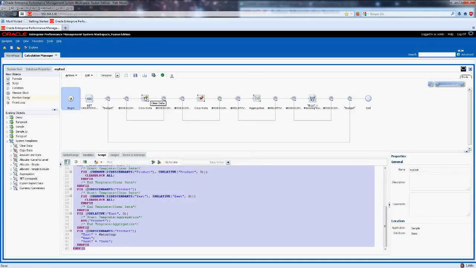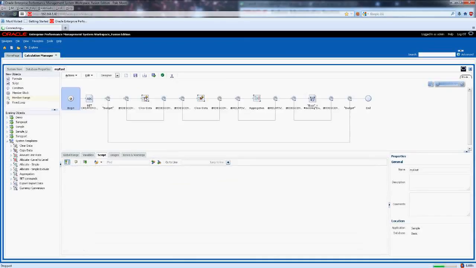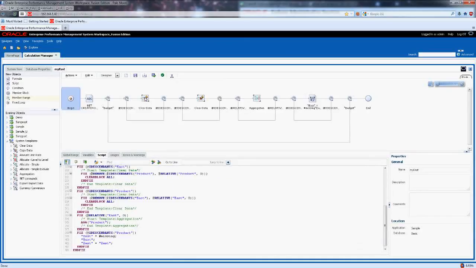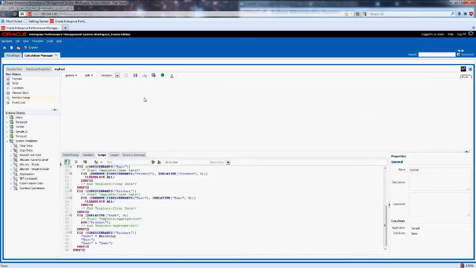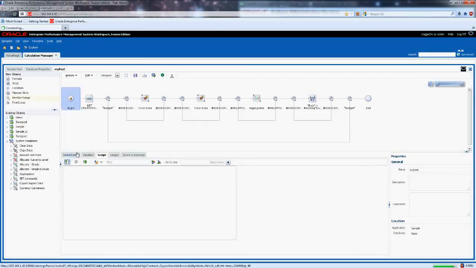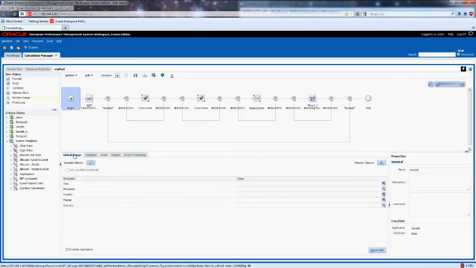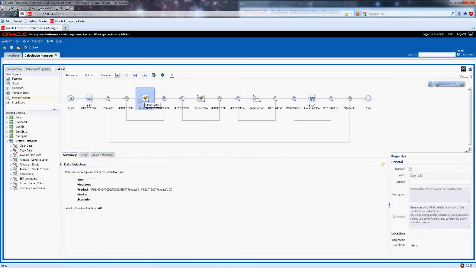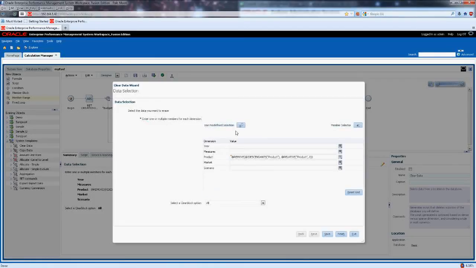For example, like this clear data one. Click on clear data. It'll pop up a menu like this. So this is the menu that would pop up if I were to drag clear data for the very first time. So if you know some of the scripts yourself, just type in here exactly what you want.